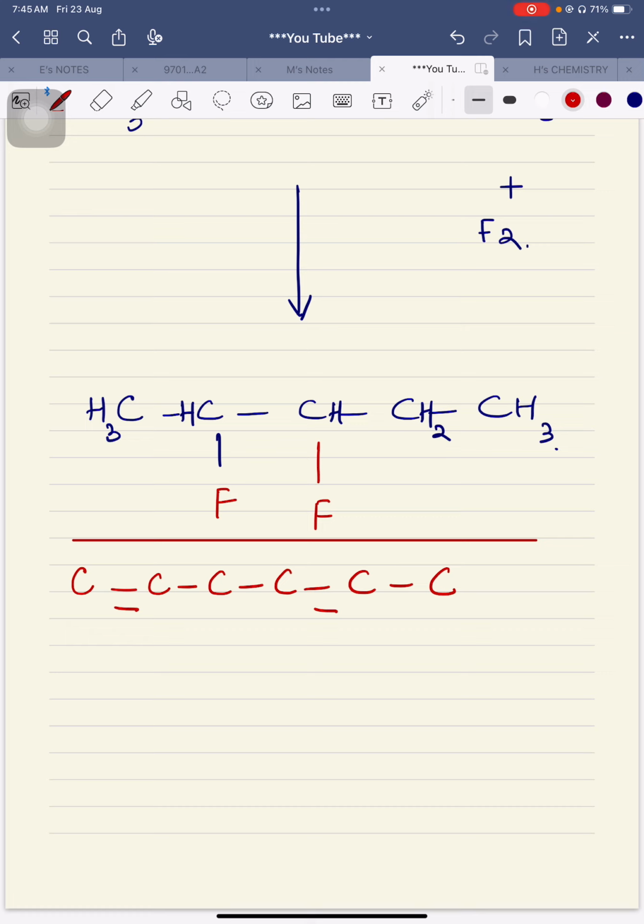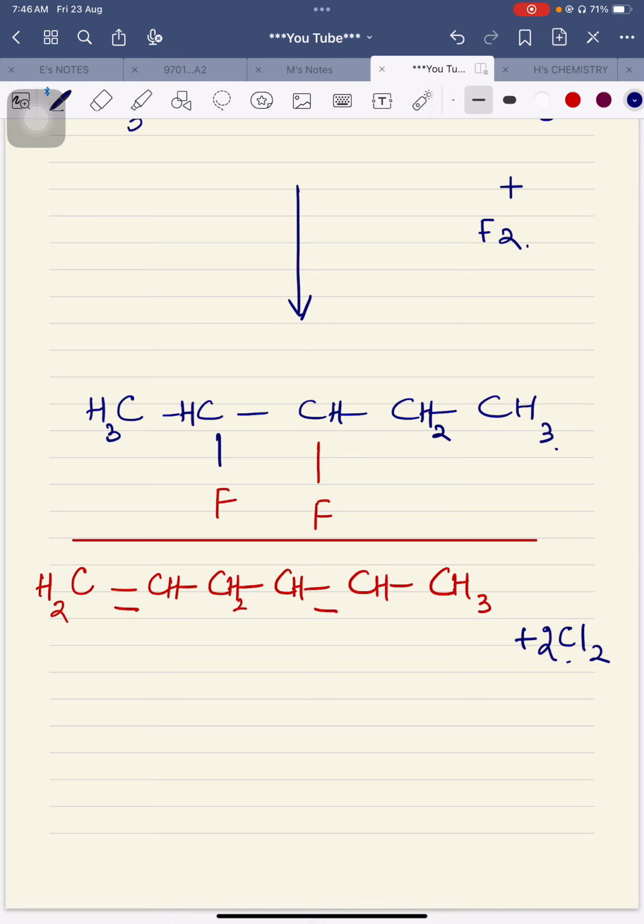Again, this is a 6 carbon atom chain, and in this chain two of the carbon atoms are attached with a double bond at one place, whereas two other carbon atoms are attached with a double covalent bond at the other place. So this is CH2, this is CH, this is CH, and this is CH3. We are going to react it with Cl2. Now, there will be two Cl2 required for this.